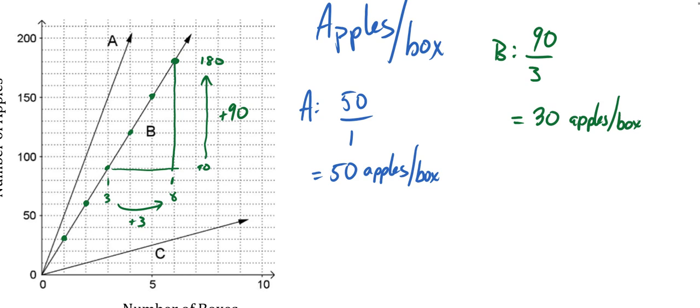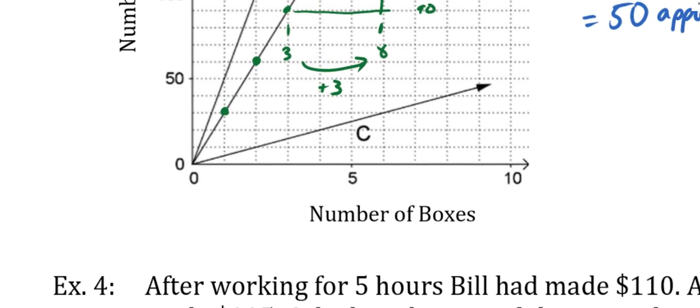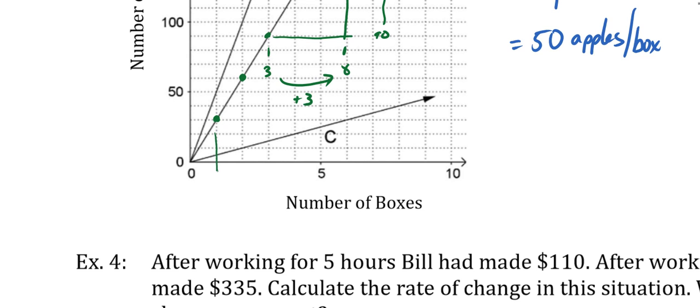Smaller box. And take a look. If I really wanted to, I could come in here and I could see, look, for one box, it got 30 apples. And that works because it started at 0, so I can get away with that. But remember, sometimes that doesn't. That's something we'll continue to talk about. Okay, I want you to try C. Could do the same thing.